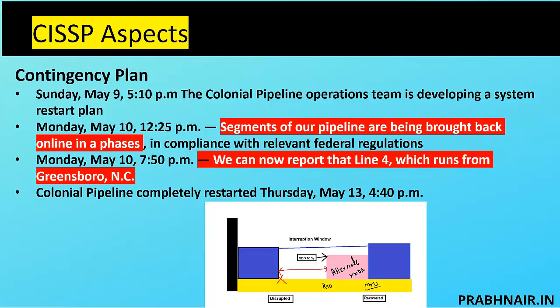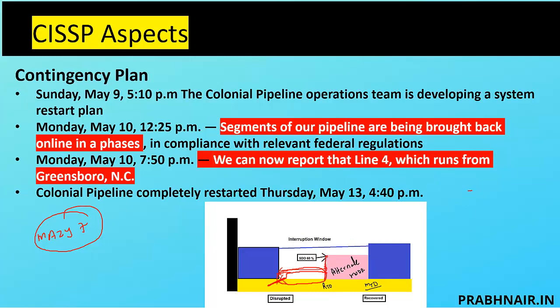So on May 7th, they shut down the system. If you see the case study here, on May 7th they shut down the system, and till May 9 the system was shut down. So it means till this part there was a complete disruption. On May 10th, they started bringing some of the pipeline back. It was not a complete recovery, but at least they had a 40 to 60% recovery.